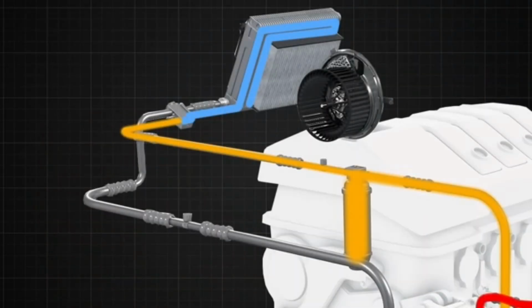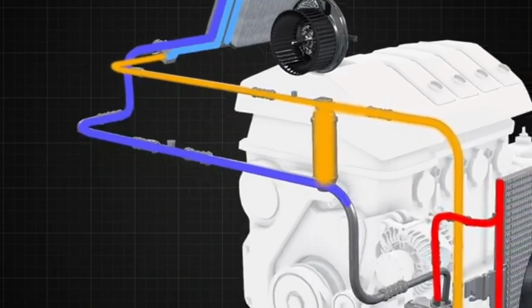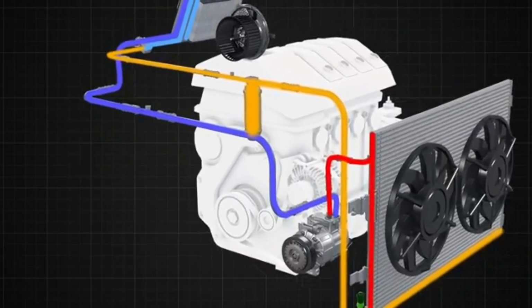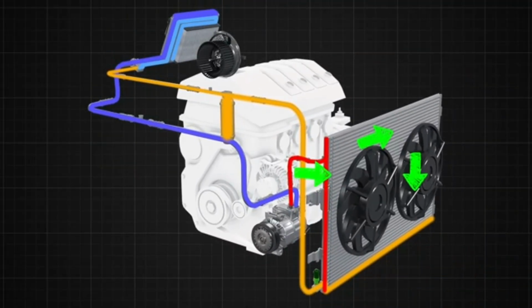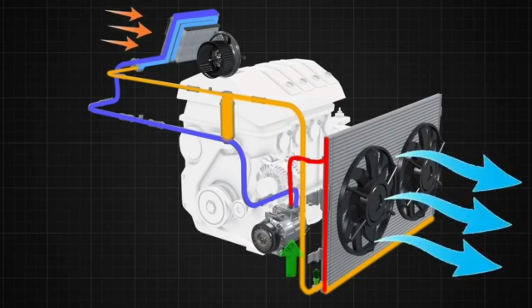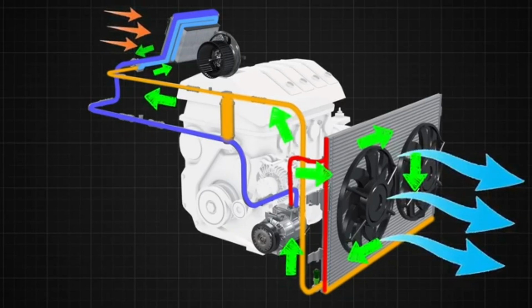The refrigerant, now in gaseous form, exits the evaporator and flows to the compressor again. The compressor receives the low-pressure gas, compresses it, and again sends it to the condenser, and the process repeats. The cycle continues as long as the AC system is turned on and the blower fan is operating, with the evaporator absorbing heat from the cabin air, the condenser releasing heat to the outside air, and the expansion valve controlling the refrigerant flow between the two.